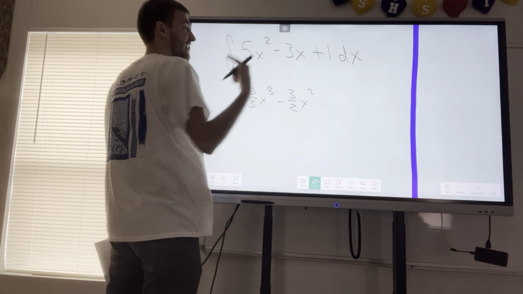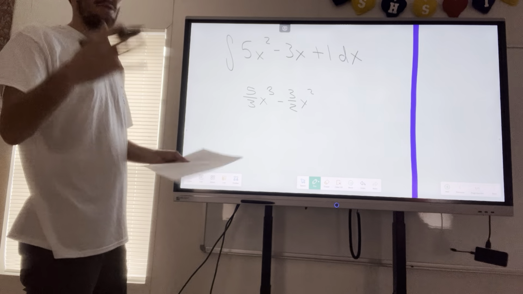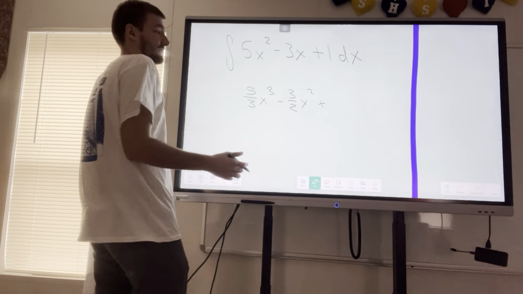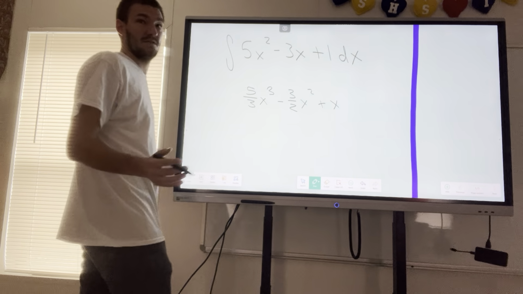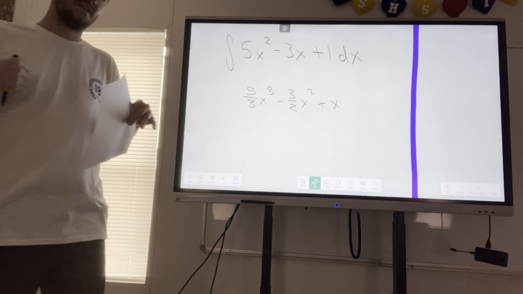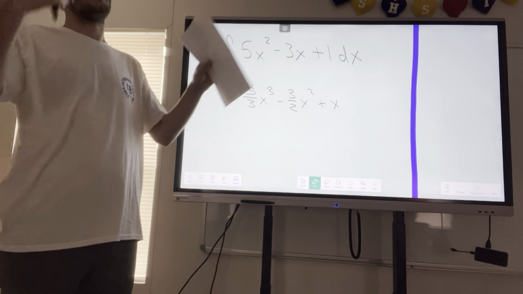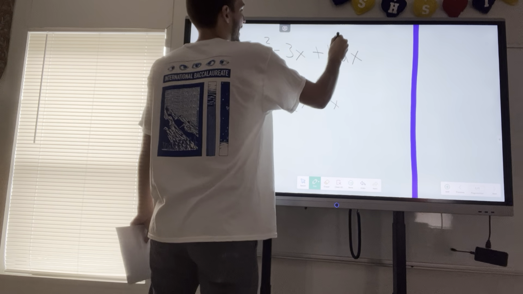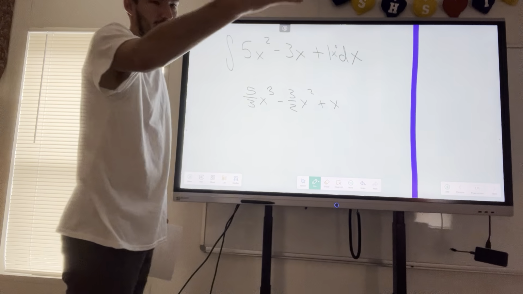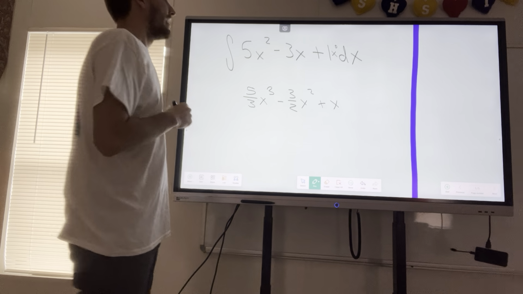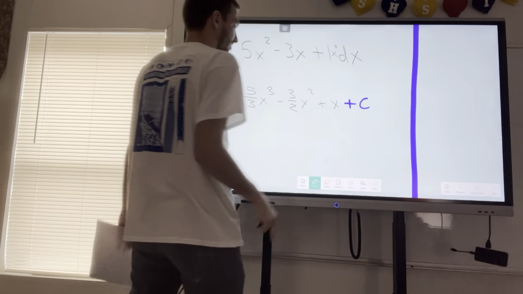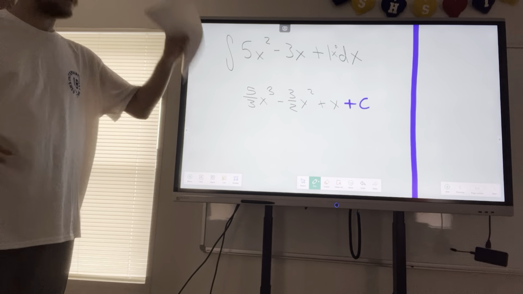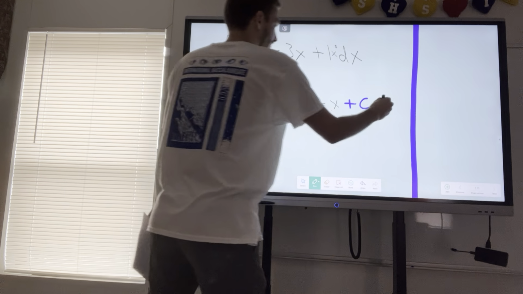Yep. And what about this piece? It's a 1. That's one of our kind of memorized integrals. Just x, right? Because we're taking the derivative, but not the derivative of 1, the integral of 1. So we're trying to say what gave us 1. It was just a plain old x. It's kind of like if you had x to the power 0, add 1 to make it 1, and then divide by 1, and you get back here. And then lastly, I heard you guys saying you're correct. There's our plus c. Sweet. Now, boom, integral.